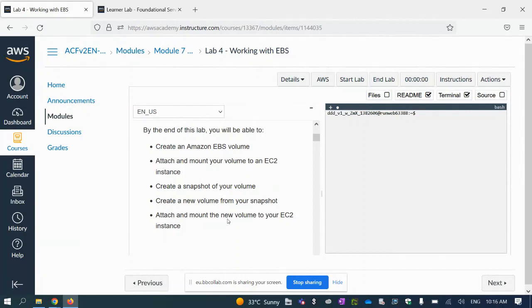Finally, you attach the mounted new volume to your EC2 instance. This is the last step we will do. So this is the objective of our lab: create an EBS volume, attach it to an instance, create a snapshot, and then create a volume from the new snapshot.